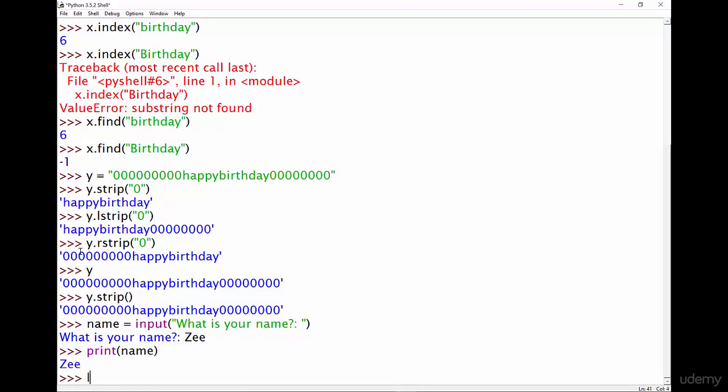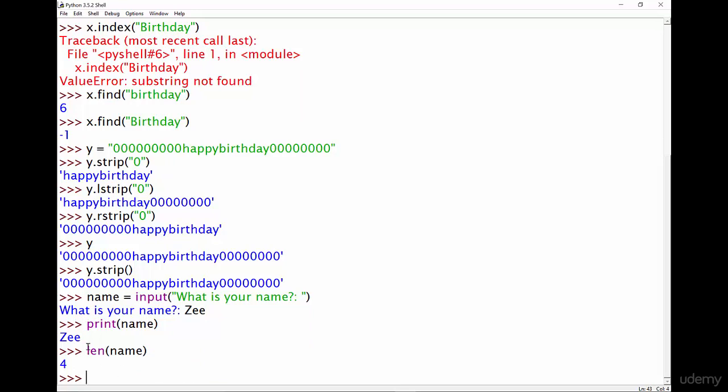And I could show you the length of it. Actually, you can find the length of a string using the len method. Length of name, it's going to tell me 4, because we've got 3 letters and a space. But if I wanted to prevent that error from happening, what I could do is, when I define this input, name equals input, whatever it is, dot strip.